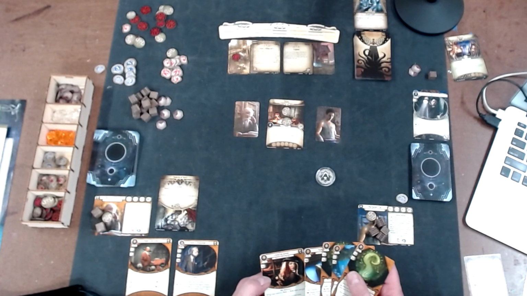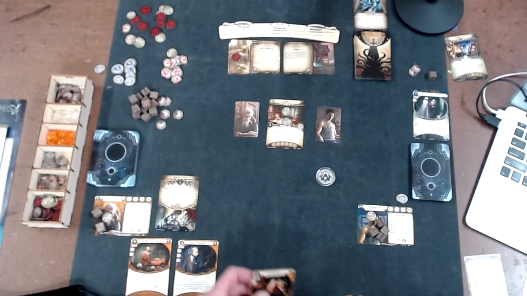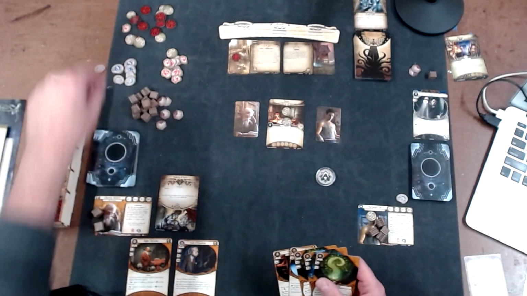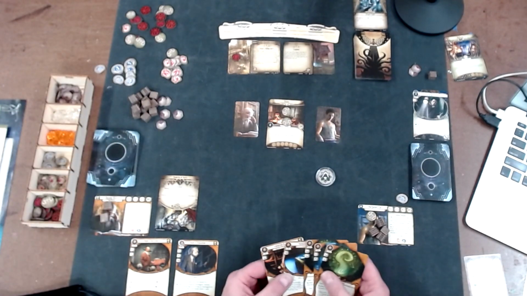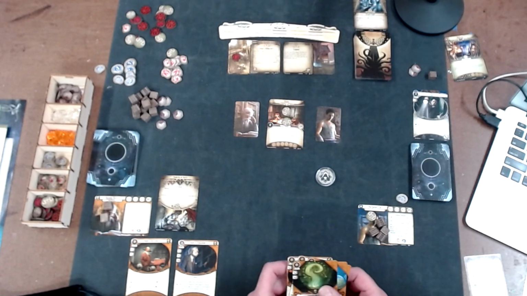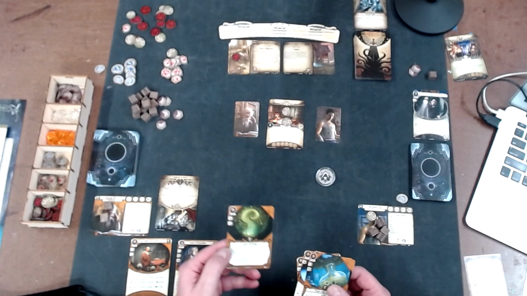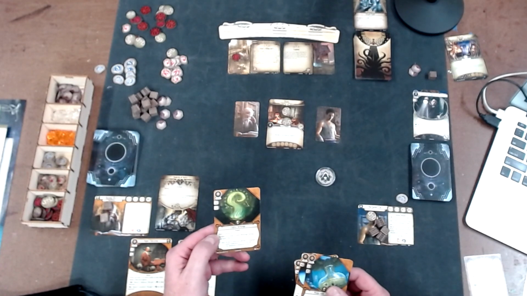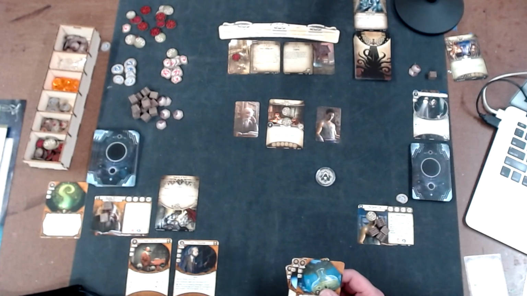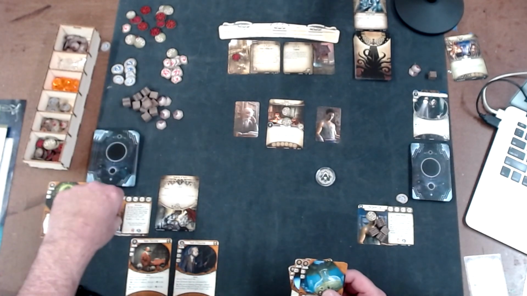His second action is, I only have 3. I don't know where that came from. I only have 2 resources, so I cannot pay for that. For his second action, I will play Cryptic Writings. That goes into his exhaust pile. And it says you draw 2 resources. So I draw 2. So he's got 4 now.